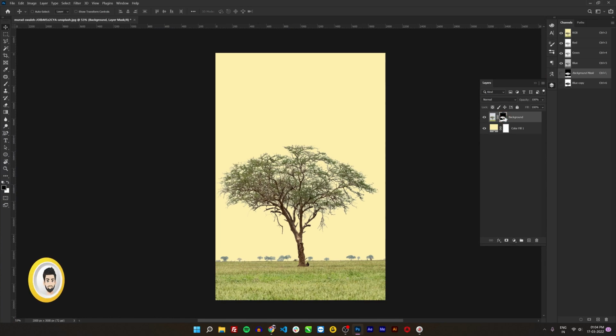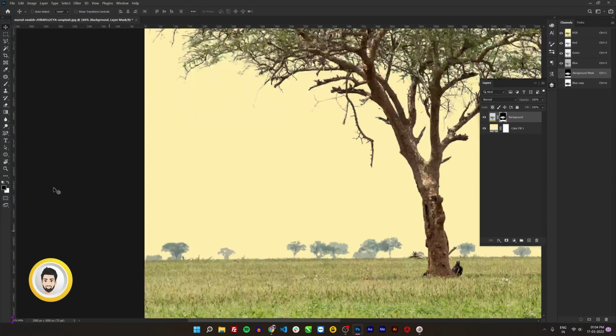Also you can select the mask and remove the unnecessary area using the brush tool. Pick the brush tool and remove the unnecessary areas.